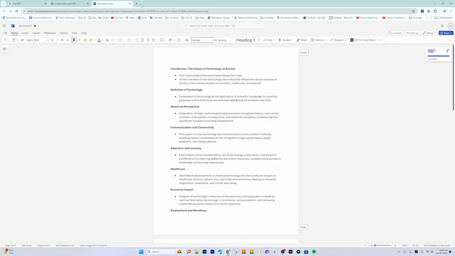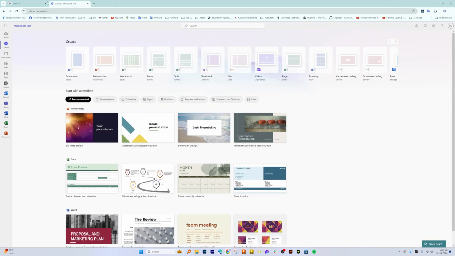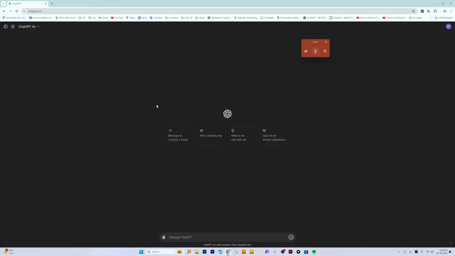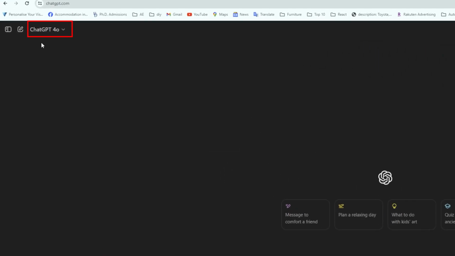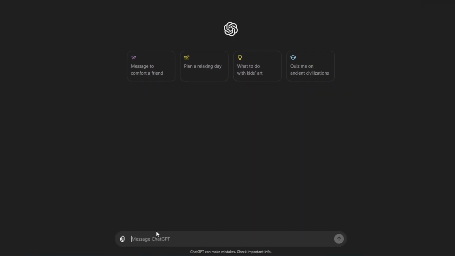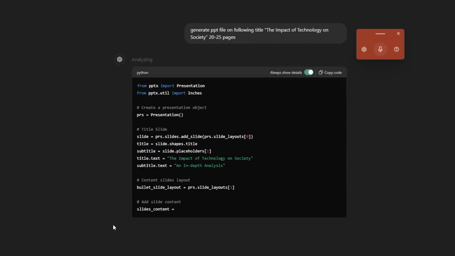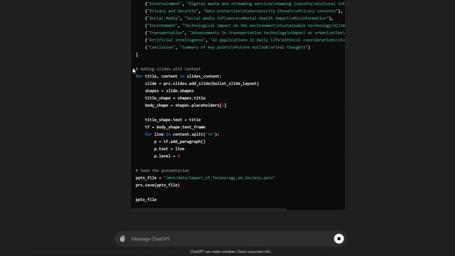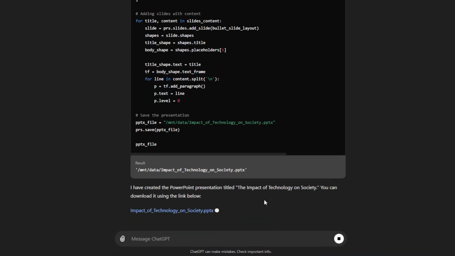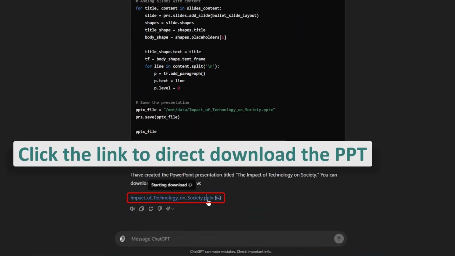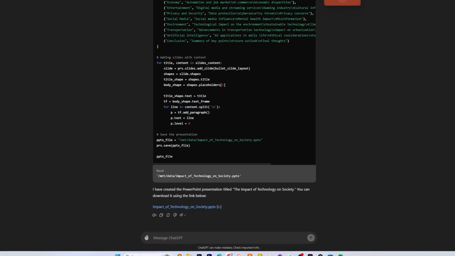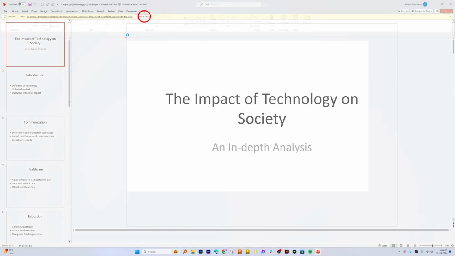Now let's talk about the paid version. Okay, so what I'm going to do here is close everything. Now we are back here in ChatGPT.com, and this time let's use this plus version of ChatGPT, and let me ask ChatGPT to generate a complete PPT. And there we go. Here we can see GPT has started creating a complete PowerPoint file, and it is available for download. So let me open it up, and there we go.